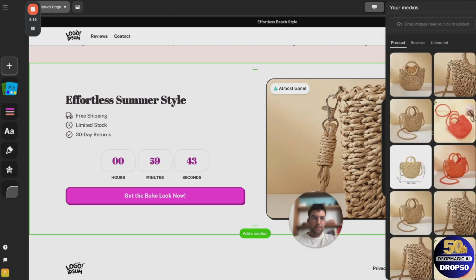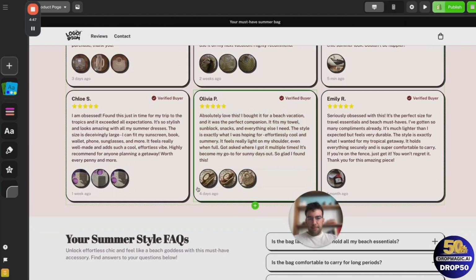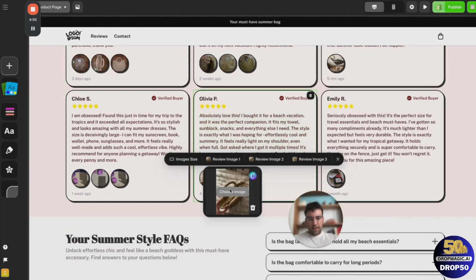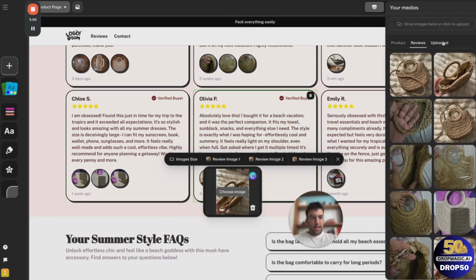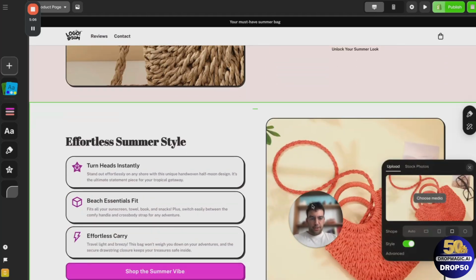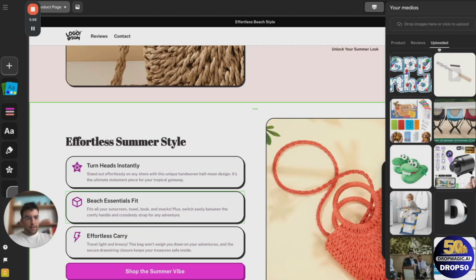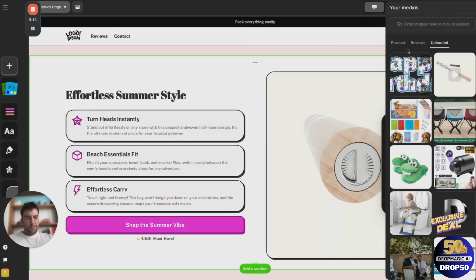So here on product, you have all the images that we got from your link and all the other links that we scraped. So you can take any one, and you also have what we call the review images. So here are the images that we found in reviews, so they are really focused on the product, and maybe you have some human hands here. And here, of course, you can upload any images you want. So for every image, you can have a video here. So here you can have this video, or you can just have an image.